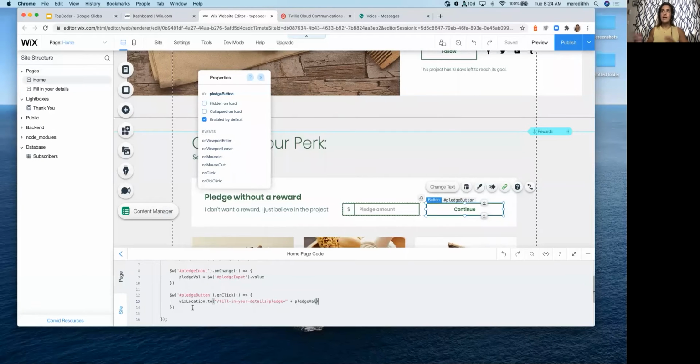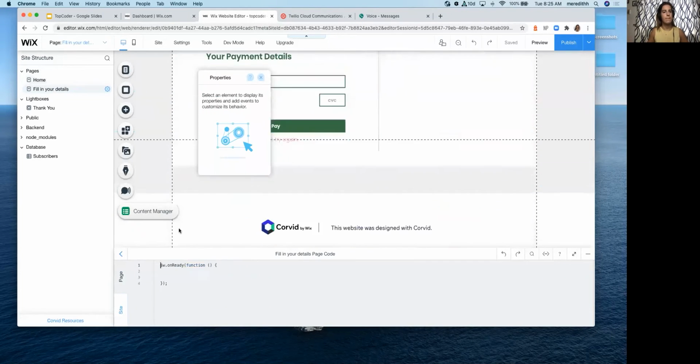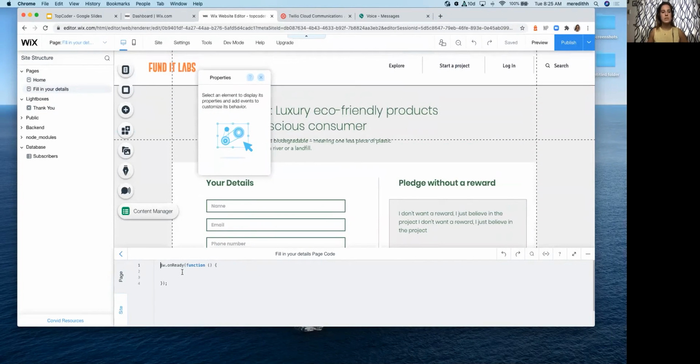So now on my next page, I actually have to retrieve that value. So I'm going to go to the fill in your details page. And then I'm going to need to retrieve that value. To retrieve that value, again, I'm going to need access to the URL. So I'm going to need to import Wix location.